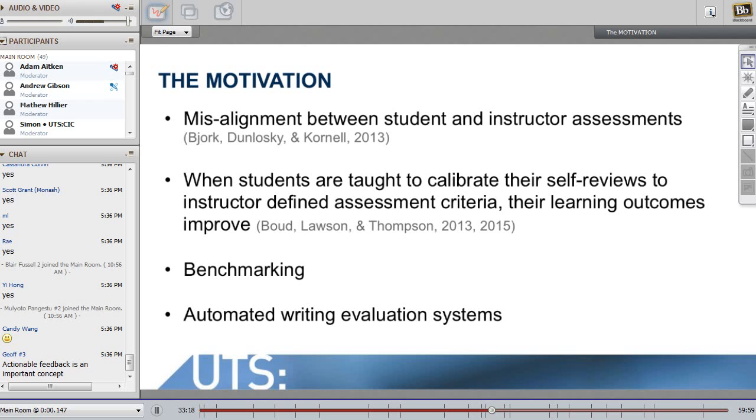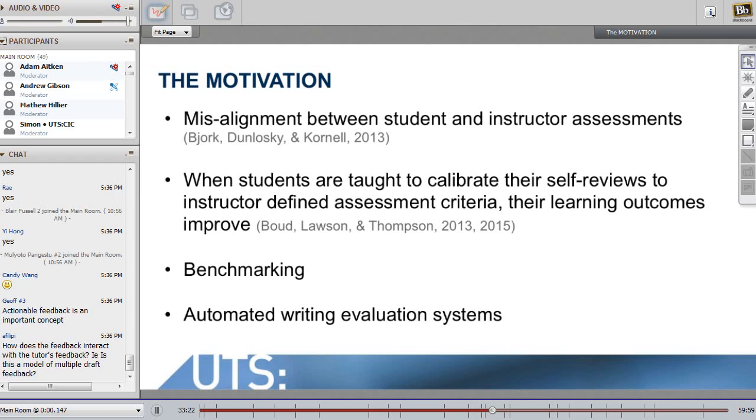What we had noticed a couple of years ago when I started assessing these essays was that there was a misalignment between their expectations in relation to their results and the actual paper as it was assessed by the tutors. This is a really important exercise because students who are studying law are taught in a way that we expect them to then enter the profession.